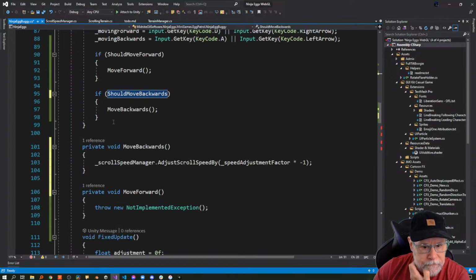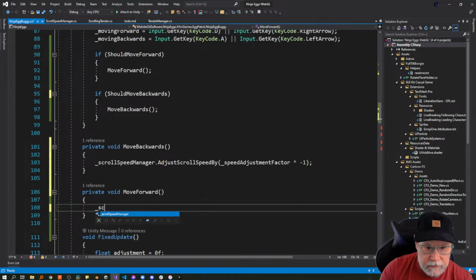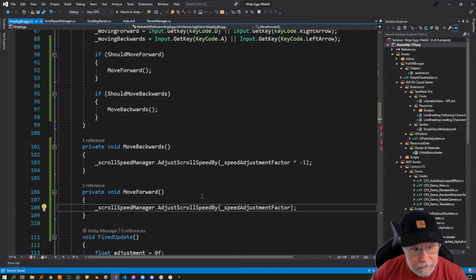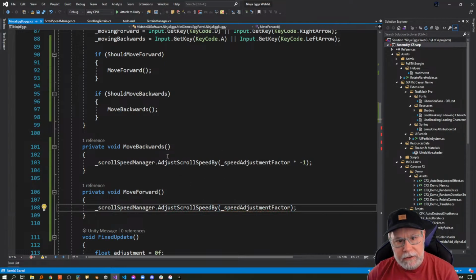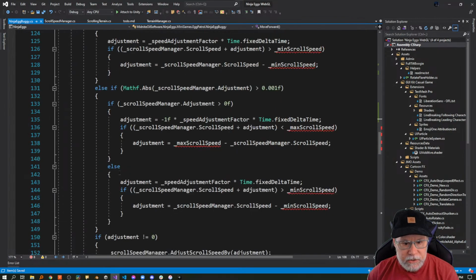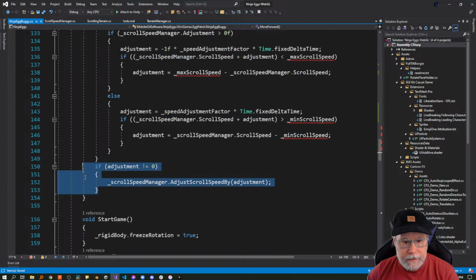Okay. And then this, and I'll let the scroll speed manager worry about clamping those values. So all this nonsense that I was doing in here, I can get rid of.